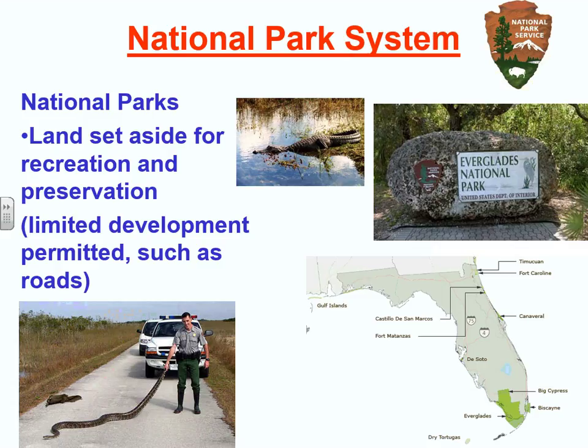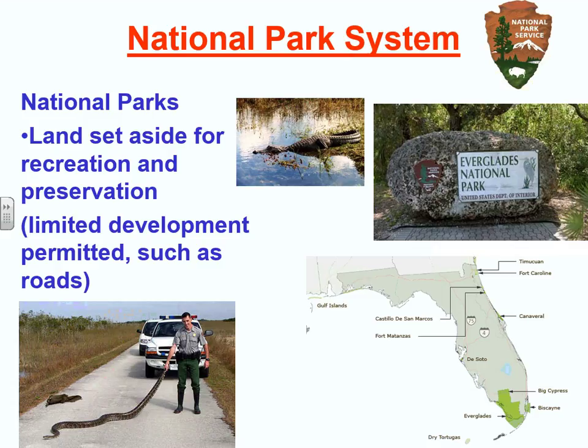And just to review and recap what we started with, I'm trying to get rid of my candy because I need so much of it. So if you can name the four main federal agencies that oversee land in the United States, I'll give you this candy. The Bureau of Land Management, U.S. Forest Service, U.S. Fish and Wildlife Service, and National Park Service.